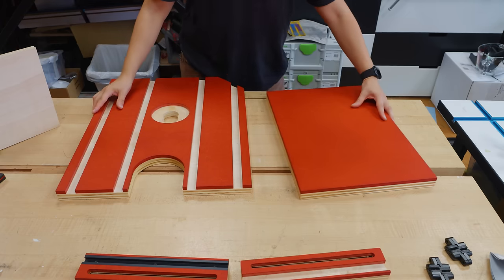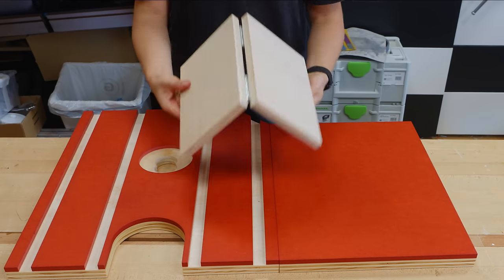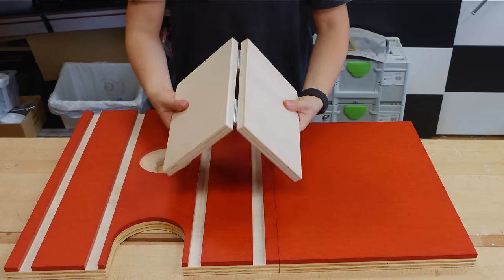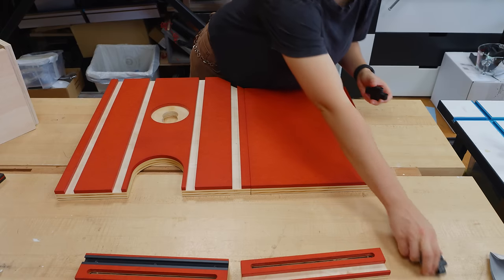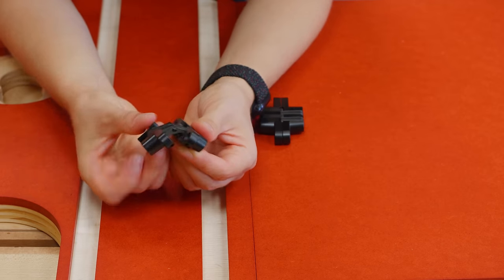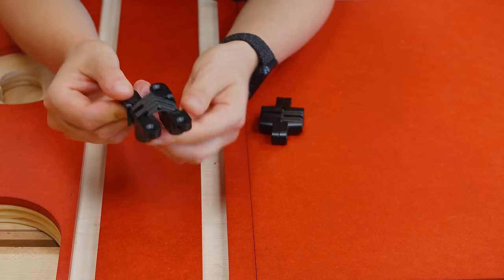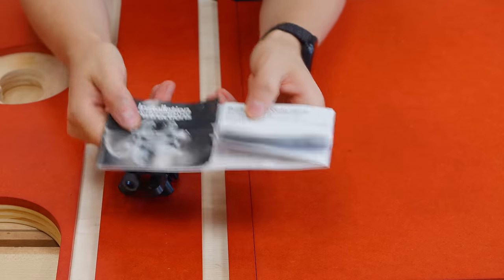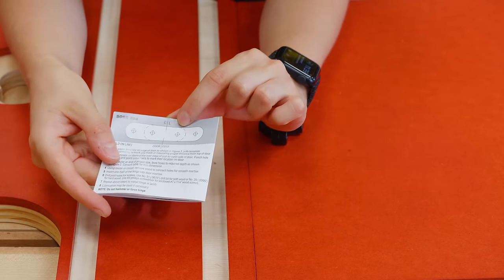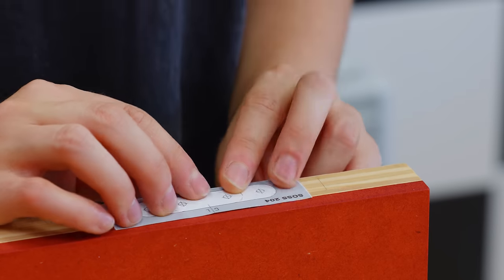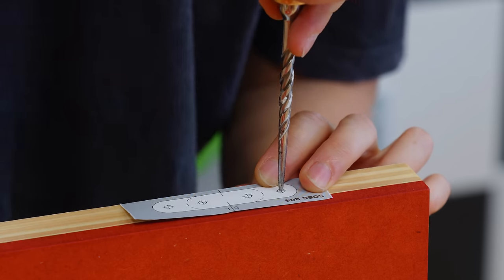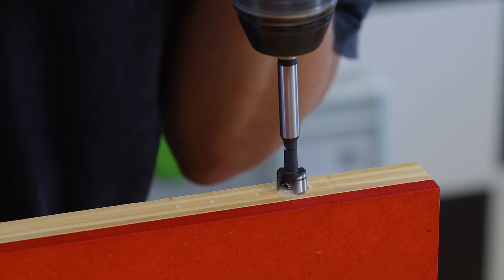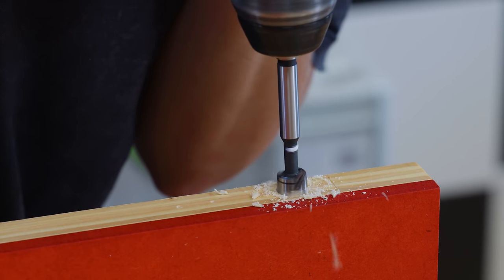To connect the flip up table extension, we need hinges. And although I'm sure you could use simple and inexpensive ones, I wanted to try a more fancy solution and use concealed door hinges. It will be my second time installing this kind of hinge and I saw this as an excellent chance to practice. The saw's hinges come with instructions and a template to ease up installation. It was a matter of transferring the hole placement, drilling to the correct depth and hogging out the remaining material with a chisel.